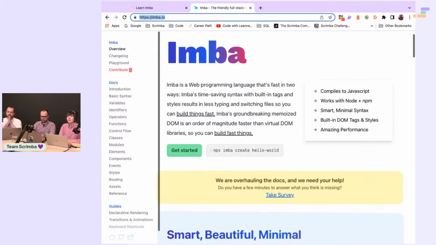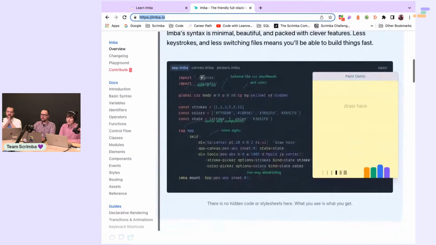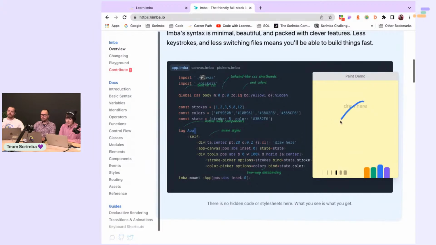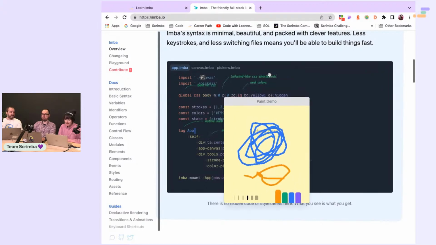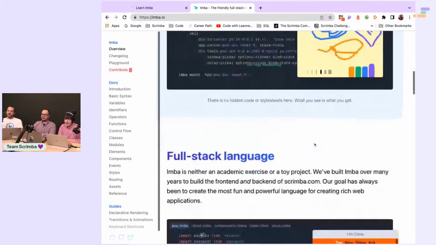So if you scroll down just a little bit, here's an example of a paint demo, right? So if you try to click inside the draw here, you can pick different colors, you can pick different things, but then the really crazy part is if you try to actually drag the window, because it is an app that lives inside of this website. Wow. Nice.